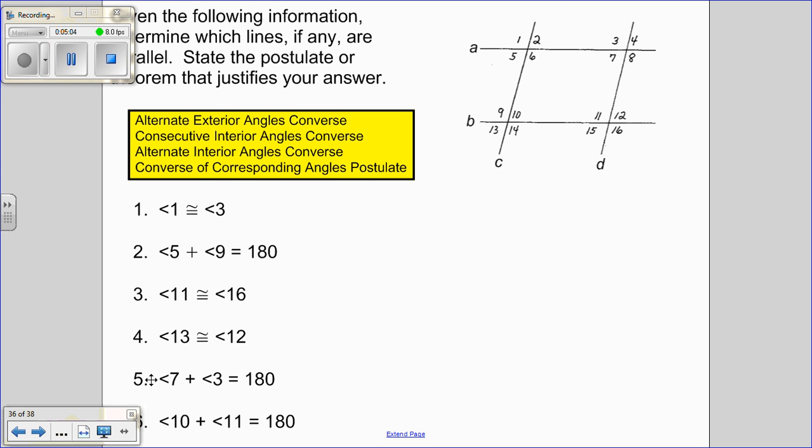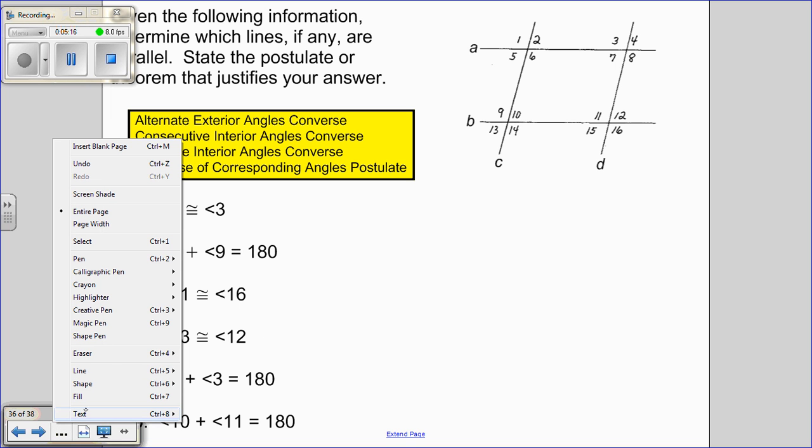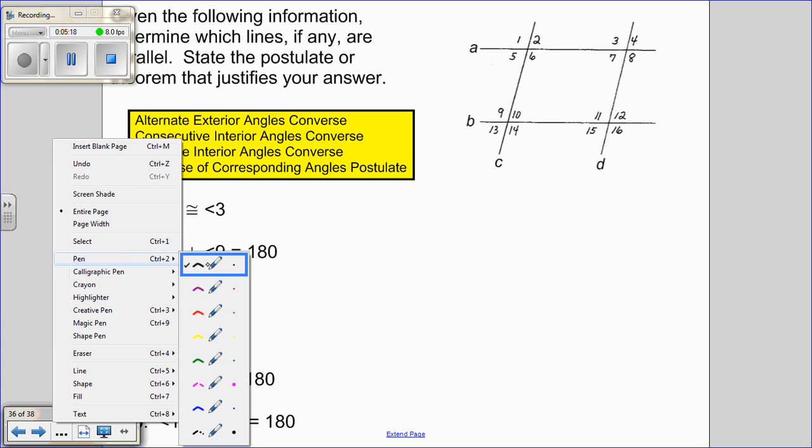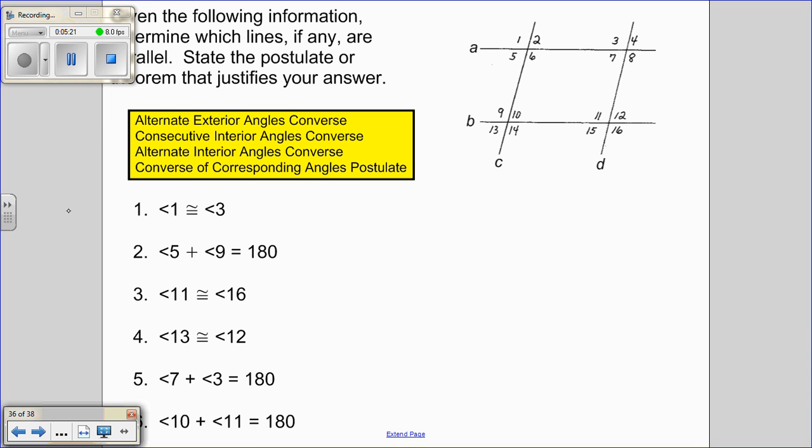So on this example, we're going to prove whether or not a pair of lines is parallel based off of one of the four theorems or postulates. I'm going to letter them because having to write it out, my handwriting is going to look horrible. But you all are writing by hand with pencil and paper or pen and paper, so please write it out. Okay?